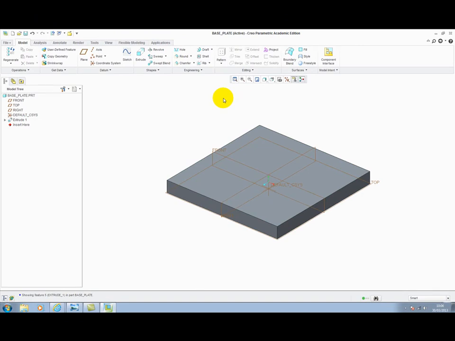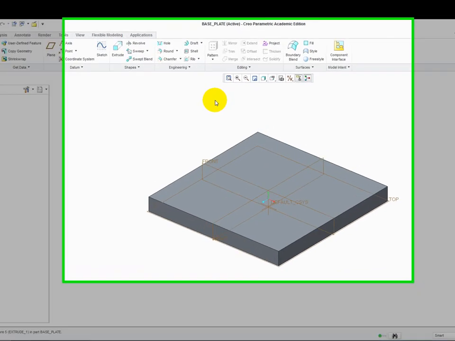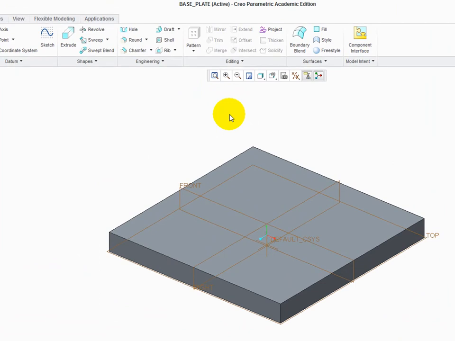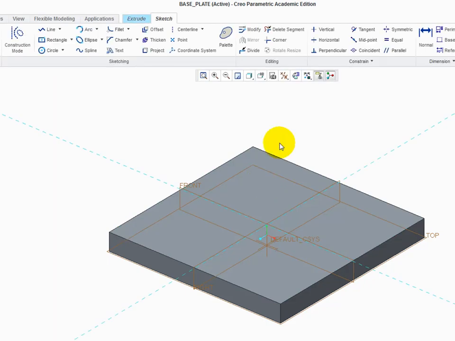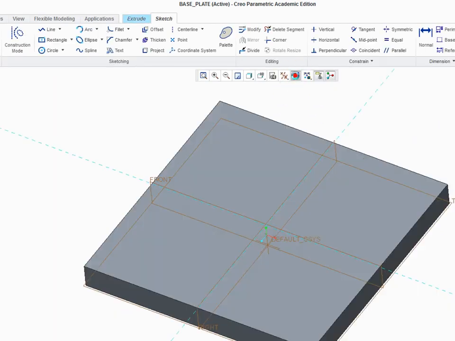We know the part has a hole in each of the 4 corners. If we put a hole into this plate, which is our base plate, we can then modify the hole for the middle plate. Let's go and put the holes in. Click away in space to deselect everything. Select extrude and select the top surface. Make sure you get the surface and not the datum plane. Select the surface and click onto sketch view again.